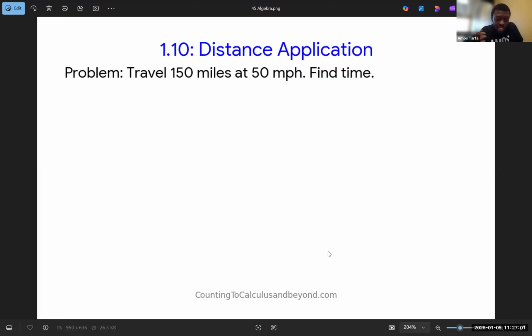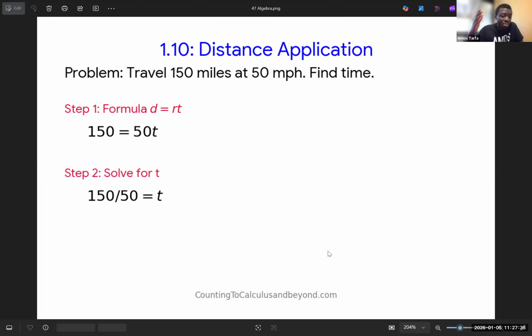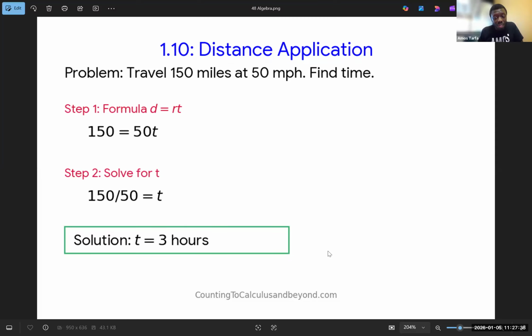Distance problems. This is a key aspect of physics where we deal with distance problems. With these problems, basically what we're doing is using distance is equal to rate times time. This is one of the things you're going to learn a lot more about in calculus, instantaneous rate of change. But if somebody traveled 150 miles at 50 miles per hour, how do we find the time? Well, we know the formula is distance is equal to rate times time. So then we write down the distance we have, and we write down the rate, and we're looking for the time. So we divide both sides by 50. That's a practical application. This is actually pretty common, right? We use this in real life.